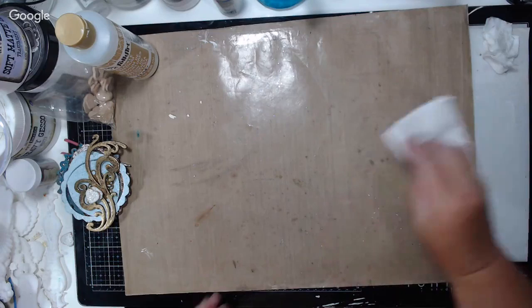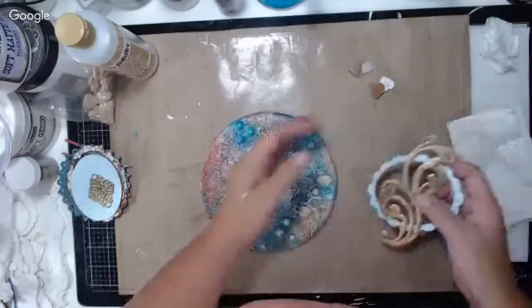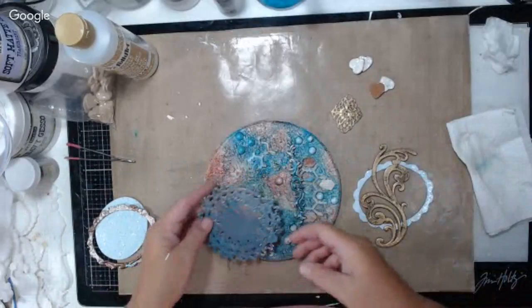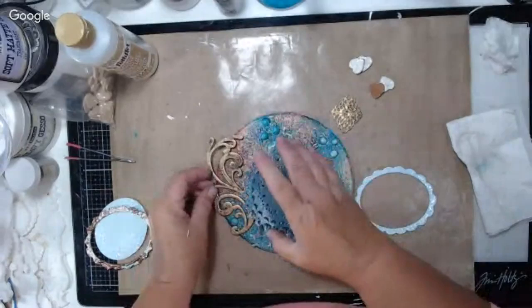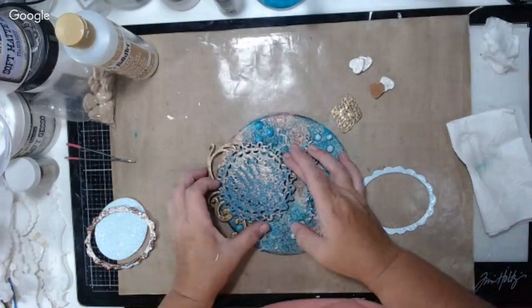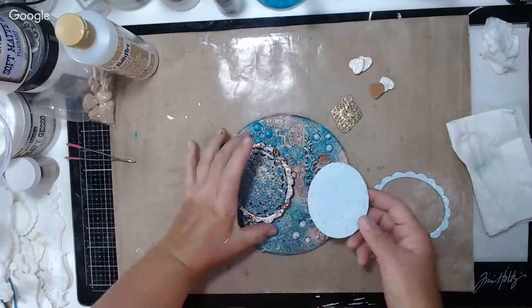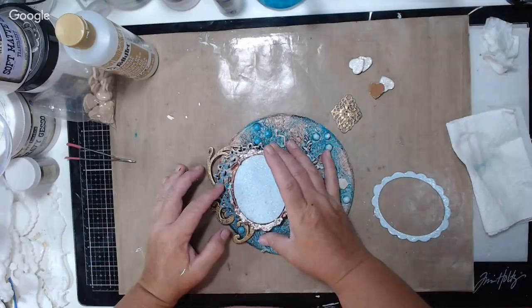Okay. So now, back to... I have no idea what I'm going to do here. Just saying. I have no idea. It's funny, you get a certain design in your head, and then once that veers away, then it's like, I don't know what I'm gonna do now. Okay, so if I've got all those.